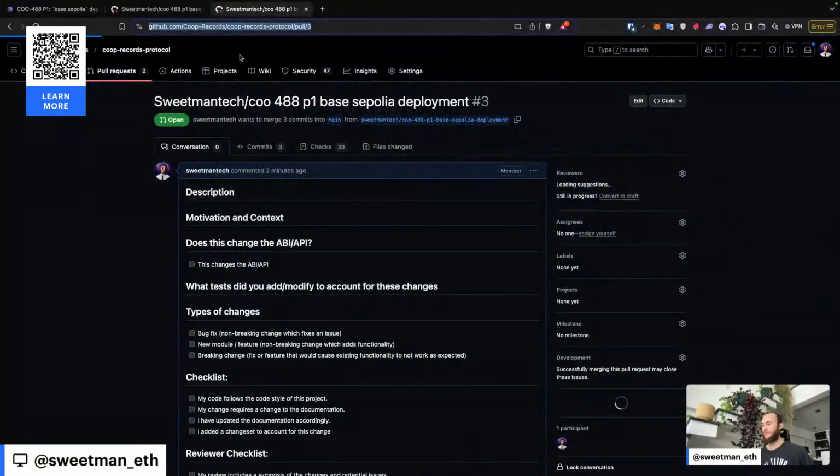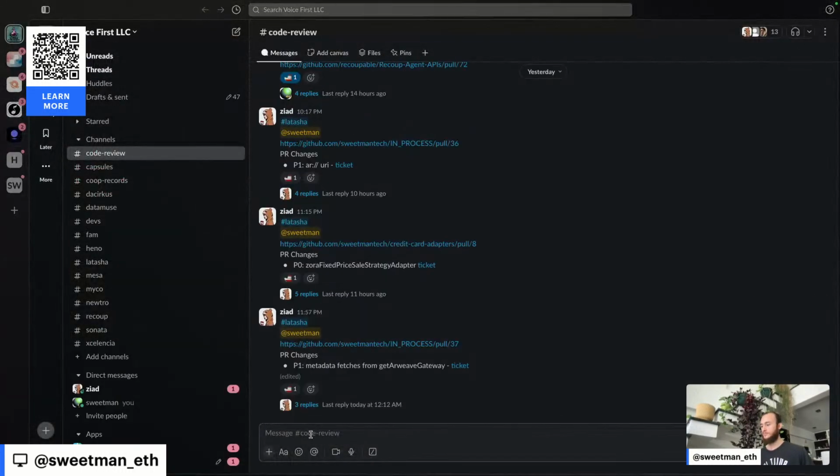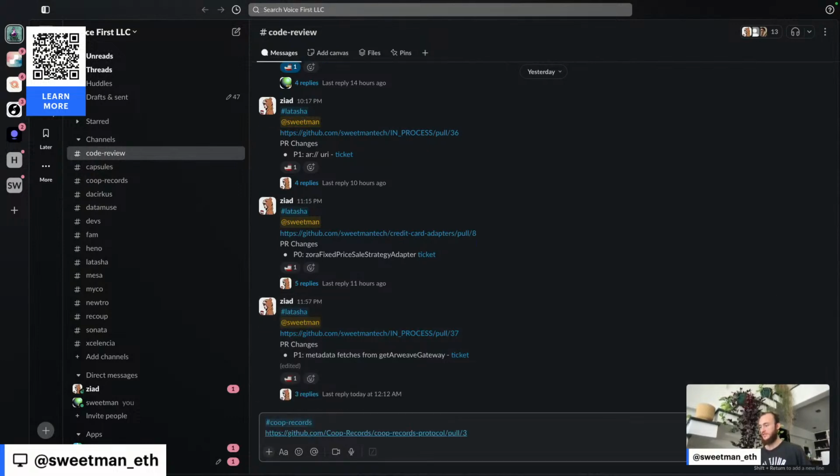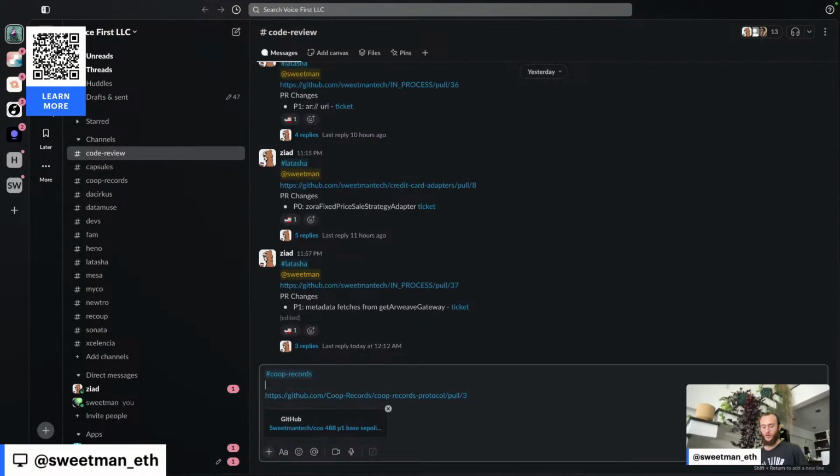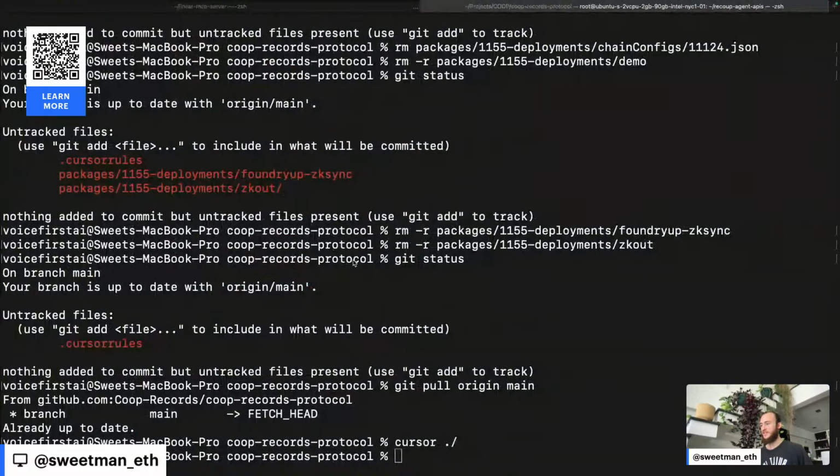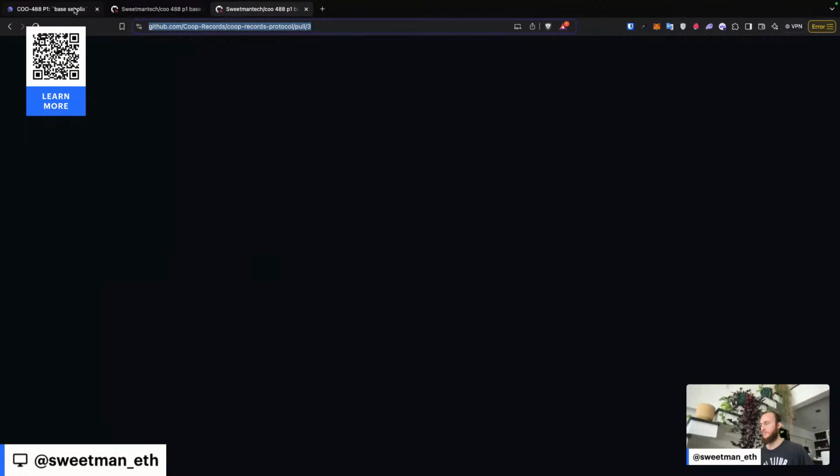Let's take our link, label this as KubeRex, which is the project I'm working on for this. Paste the URL, paste in the ticket that I defined for this.